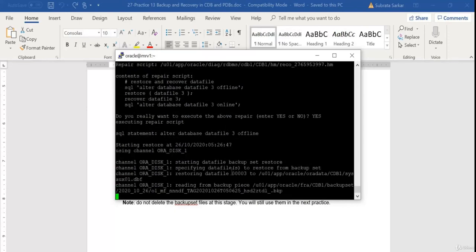So it will do the repair. Through the advisor we are recovering the non-system tablespace data file that we dropped.